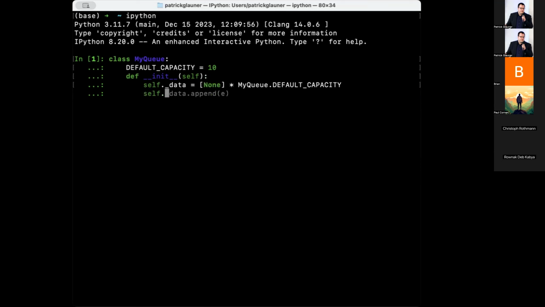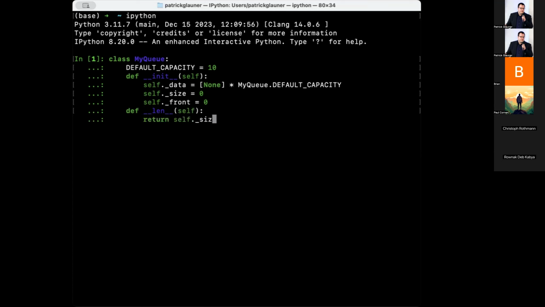I also need my size, and size is 0. And I need my front index, and the front index is 0, which refers to 0 where I'm starting to add, or I'm adding at front plus size, but front is the one where I'm later dequeuing from. That's what I have visualized. I need my few helpers. I need to be able to find the length.